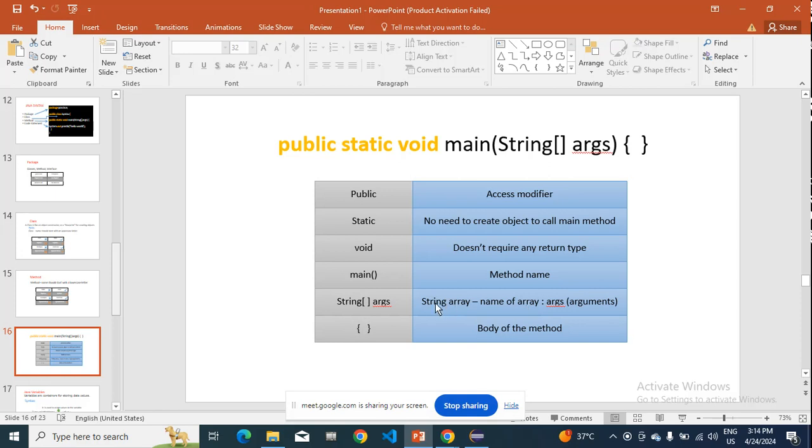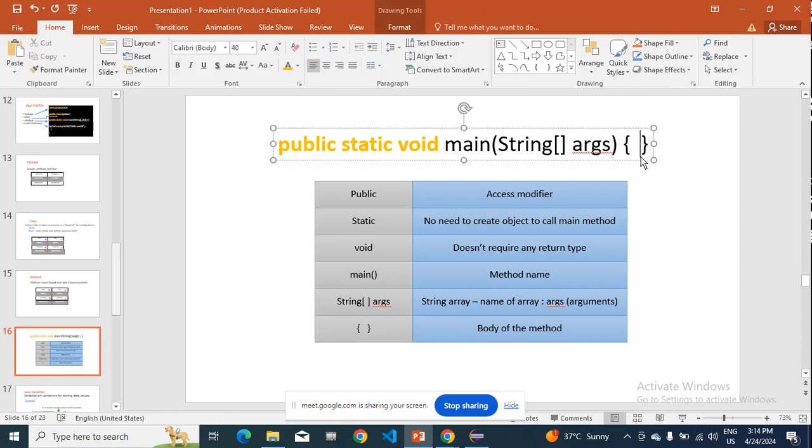String, okay, it is a string type and array. Inside that some arguments are there. So it declares the arguments which we will be giving for that. And these are curly braces. Curly braces is the body of that method. Whatever we want, like print statements, everything we will be writing inside the method. So it recognizes that it's the body of that.